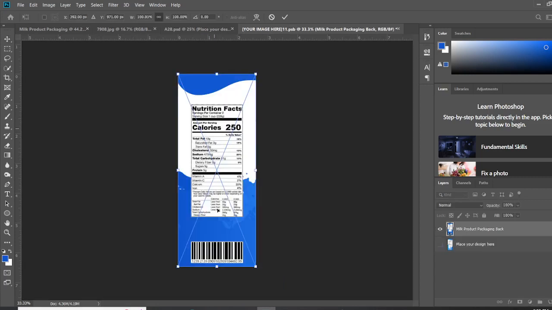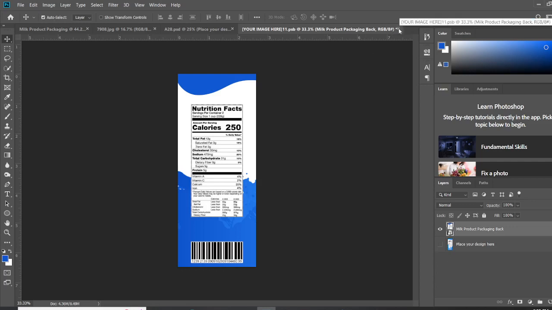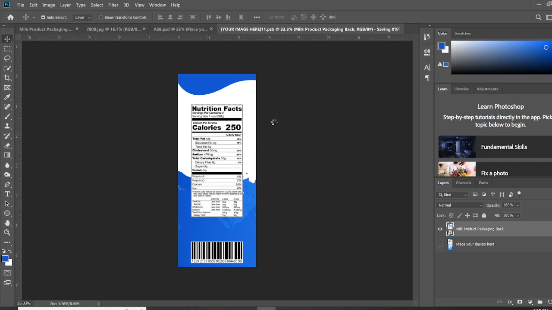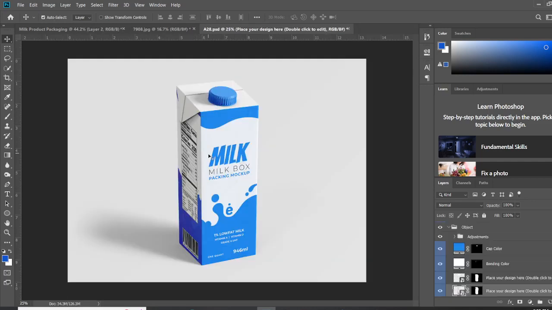You can see it's fitting properly into the size. That's because we set the exact size of this mockup. Okay, I'll click on this. The next thing to do now is to click on cancel. You can see the cancel button here. Click on yes. All right, so we have our back here.